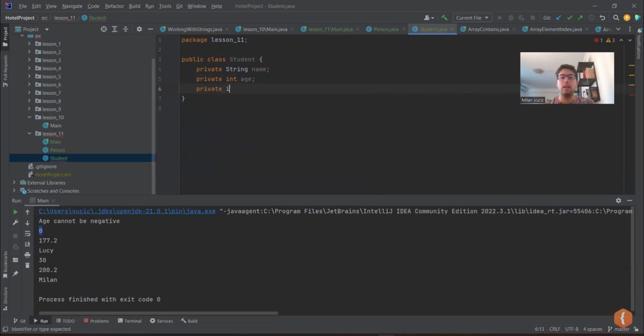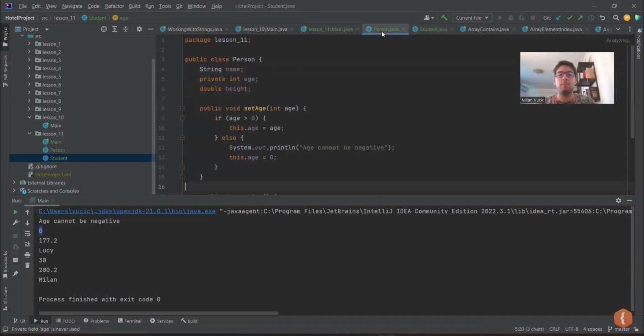and maybe they have, I don't know, double array grades, an array of grades from different, let's say, subjects. Doesn't really matter what these data are. I'm just inventing this on the fly. You would always abstract what you need and what you don't need. But the point here is now you can see that we are repeating a bit of data, right? We're repeating the name and the age from the person.